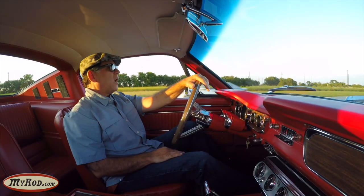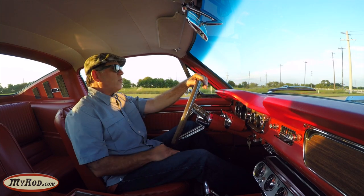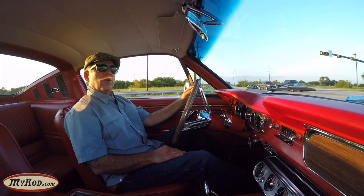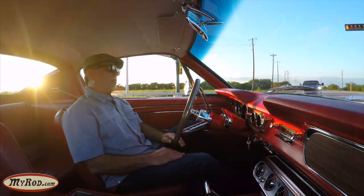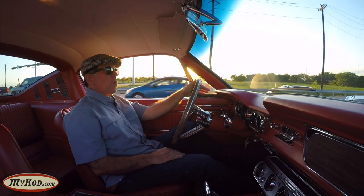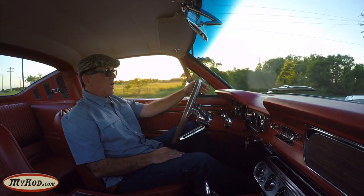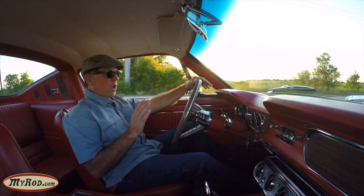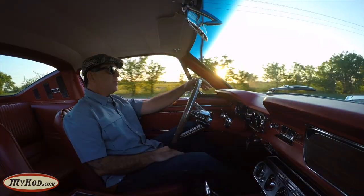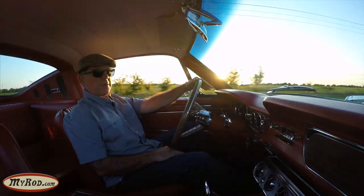And now this little car has the C-code 289, or it came from the factory with the C-code 289, and that's what it is, but it's been upgraded. It no longer has the two-barrel intake with a two-barrel carburetor. It has the four-barrel carburetor on the four-barrel intake, and they're correct components. Check out the pictures. I mean, it's concours correct. And it allows you to quickly get up to speed. We're at 60 miles per hour right now with little to no effort.